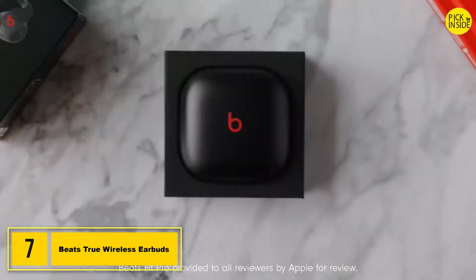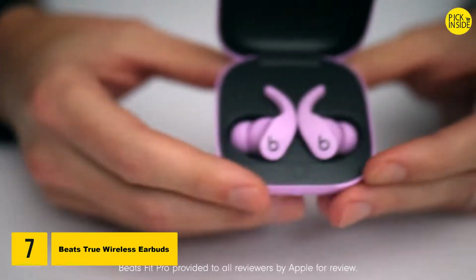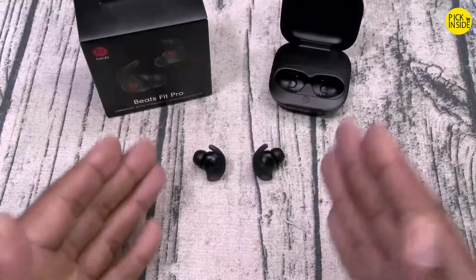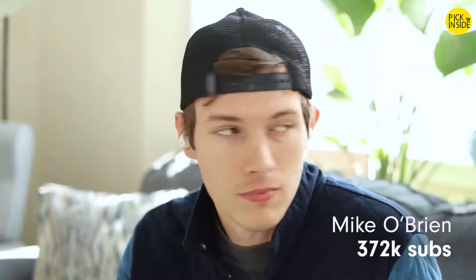Beats Fit Pro. These should be called the Beats Fit Perfect. I just all cap love what Apple's been doing with Beats lately. The wingtip thing is a big winner. Those actually fit really well. I would say that these are extremely comfortable. In terms of fit, these are the best. Perfect for the gym. Beats Fit Pro really mastered it, and I can't emphasize enough how comfortable these actually are.